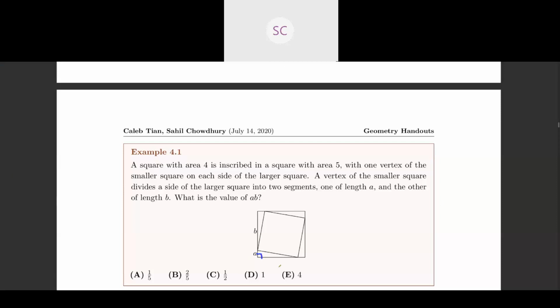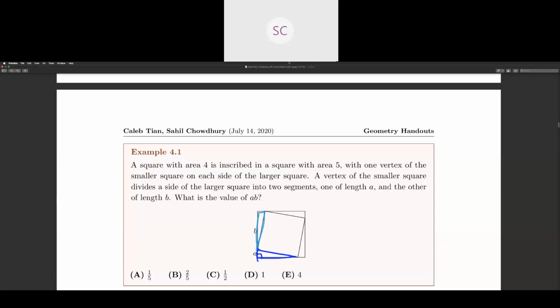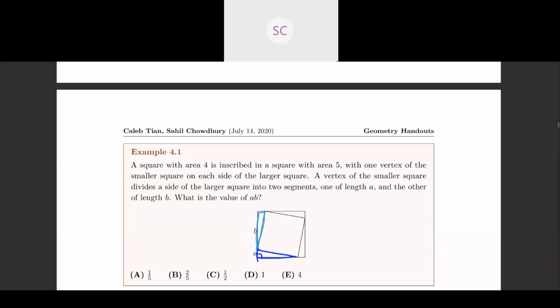Okay, I'm going to give you a few hints. You might be struggling to relate A and B somehow. You might want to try and look for it from an area approach, like you want to relate these triangles somehow to the bigger triangle. And one thing I would tell you to do is look at these angles and see how you could relate this triangle, and the same reasoning applies to all other triangles. This is if you're going for an area approach, but there is an algebraic approach as well. So we're going to give you guys about 1.5 minutes to go ahead and try to solve this.